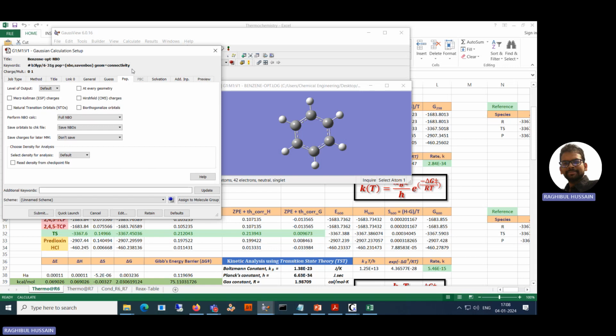One is perform NBO calculation, give it the full NBO, and save the NBOs.